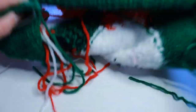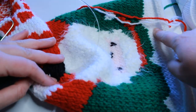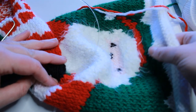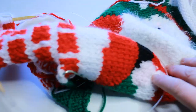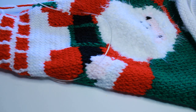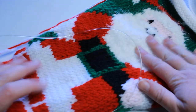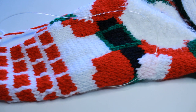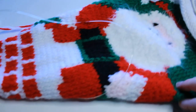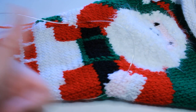Then we just seam up the back. I'll embroider the name across the top and add some little bells or maybe a little ornament at the bottom of the toes. I'm hoping to get this done by Thanksgiving - today is November 23rd so I have a little bit more work to do but I'm hopeful. I'm a little nervous about this heel. I have not done double point knitting in a few years, nor have I knitted a stocking or a sock in a few years, so I'm a little nervous but so far so good.